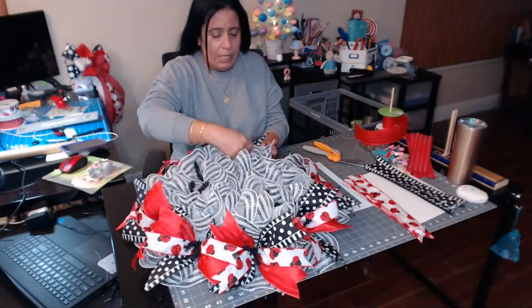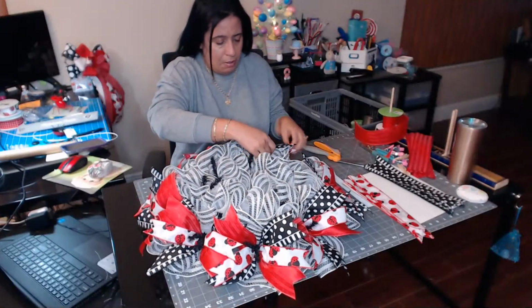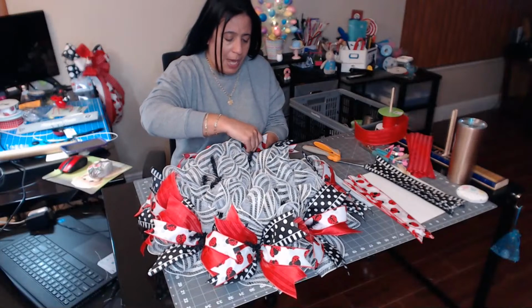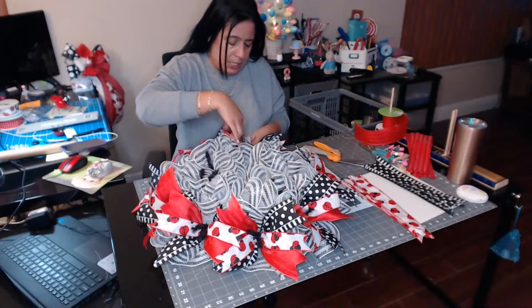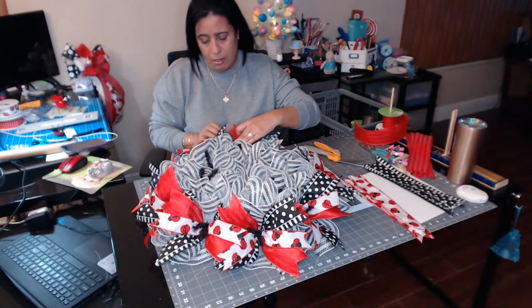Okay, so I'm opening up my ribbons here. But once we finish, I go back and I fix the ribbons up. I'm just placing them, curling them up like I can. And I'll fix them later.